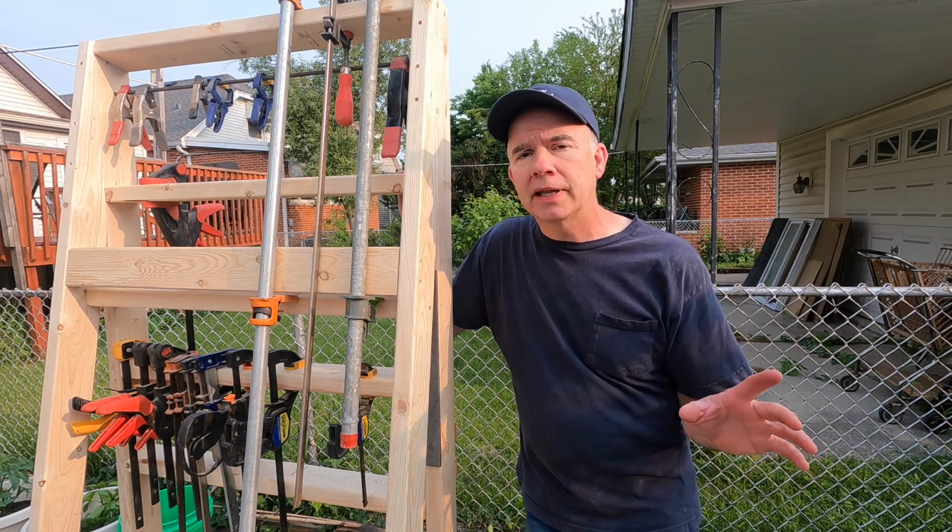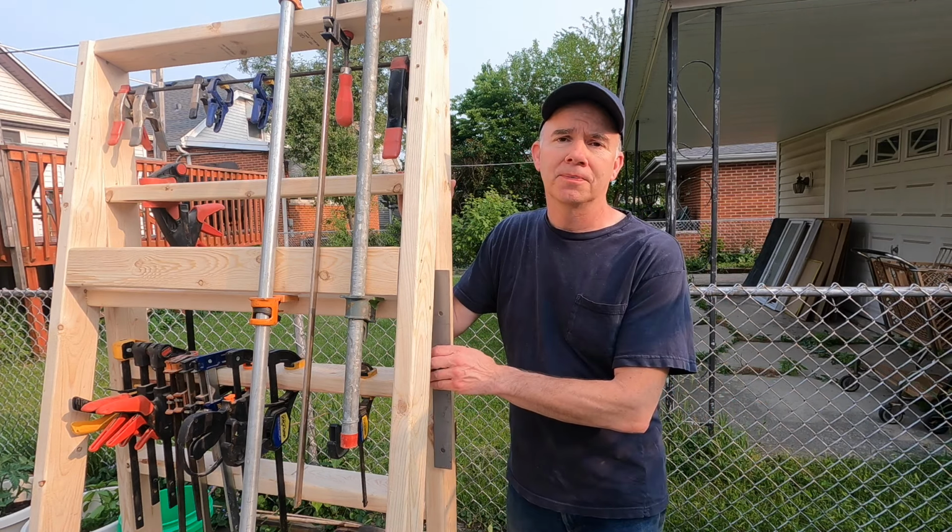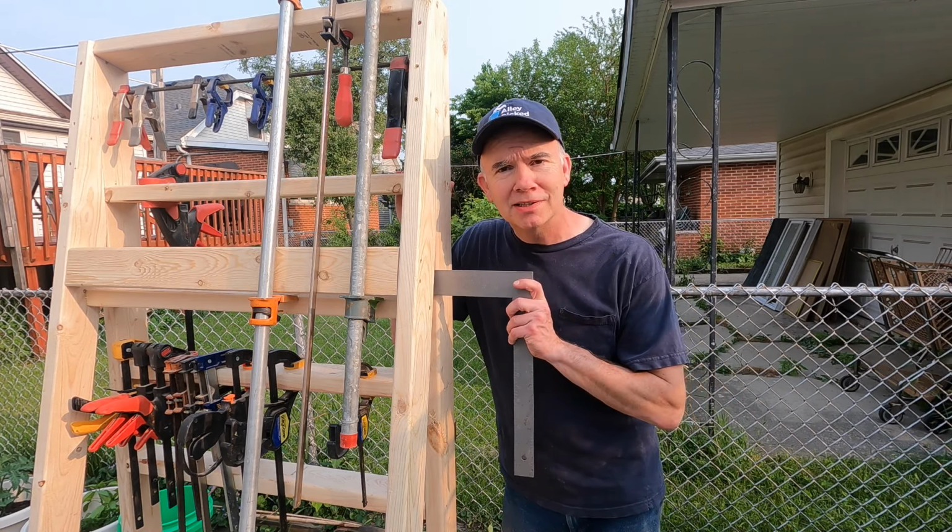It doesn't have to be just for clamps. You can put all kinds of tools on here, all kinds of hidden spots for cool things like this.